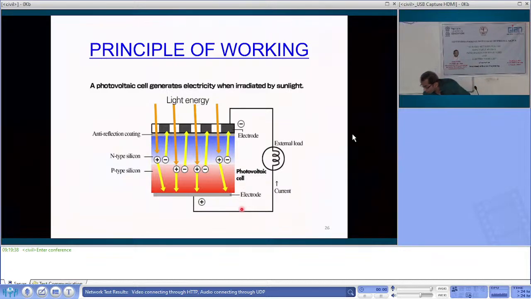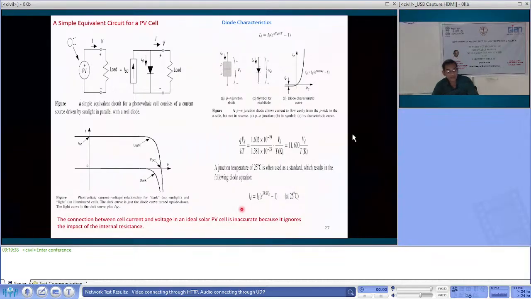We find that this PV cell, which is the heart of our system, can be represented through an equivalent circuit. In electrical engineering, we say that an equivalent circuit is like a birth chart, nothing else. Whatever you want to study through an equivalent circuit, you will always find an ideal equivalent circuit and a practical equivalent circuit. If you understand them, then students can answer any questions in any seminar or anything. So the PV cell, which is shown on the left hand side, is connected to a load.